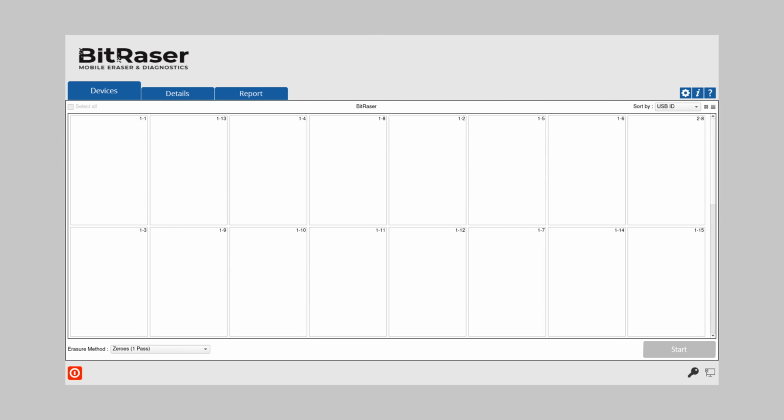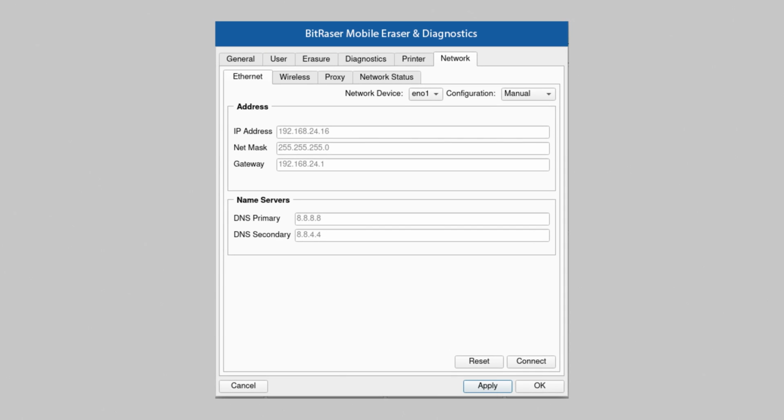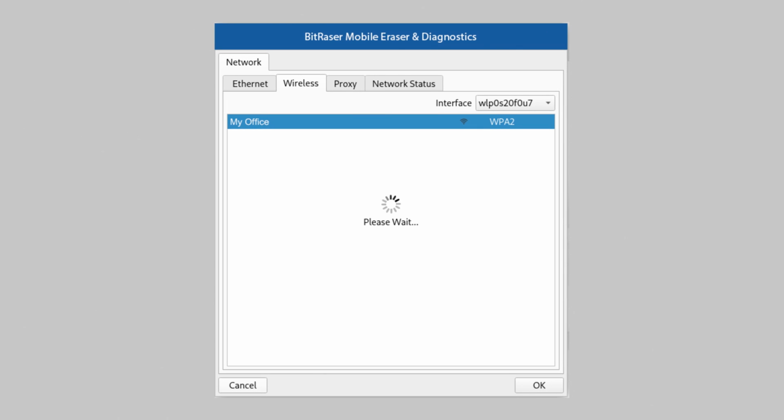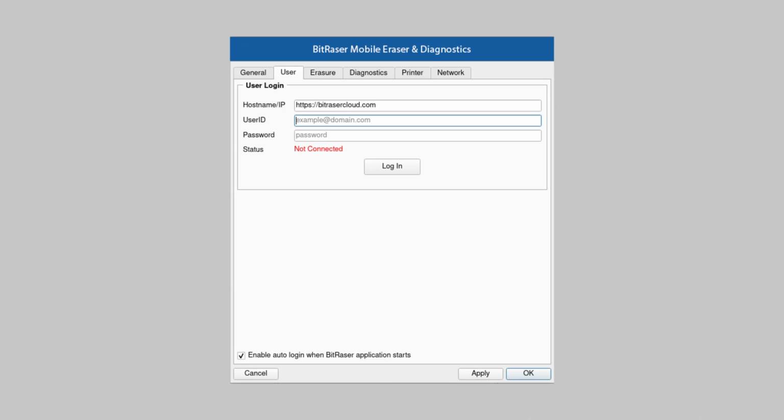After logging into the profile, we'll need to connect with the internet from this screen in order to get the licenses from the cloud console. An internet connection can be established via Ethernet or Wi-Fi. Click the network icon on the bottom right of the home screen. Click the Network tab in the Settings window and select the Ethernet or wireless option. If your preference is Wi-Fi, select your network and connect to the internet.